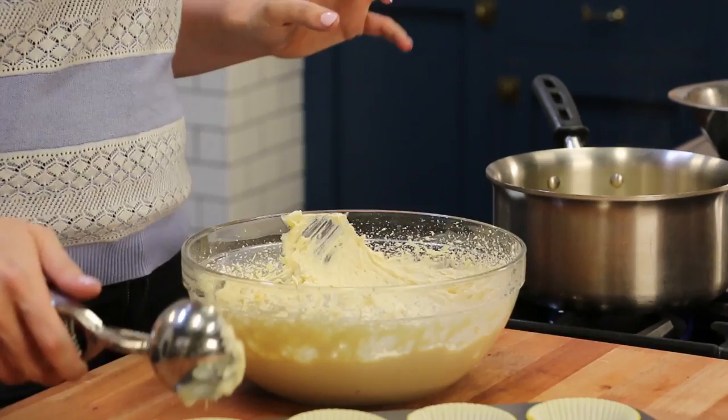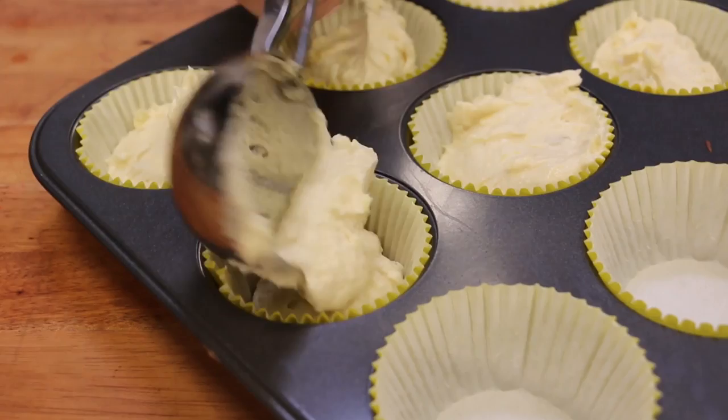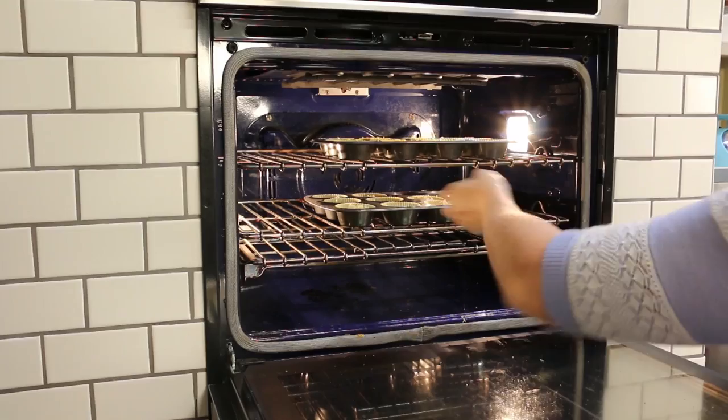Take even amounts of the mixture. Be careful — you definitely don't want to overfill your cupcake liners, so only go about two-thirds of the way full in each of them. This recipe is going to make enough for 10 complete pineapples, which is actually going to be 20 individual cupcakes. Those are ready to go into a moderate oven and they're only going to take between 12 and 14 minutes to cook.